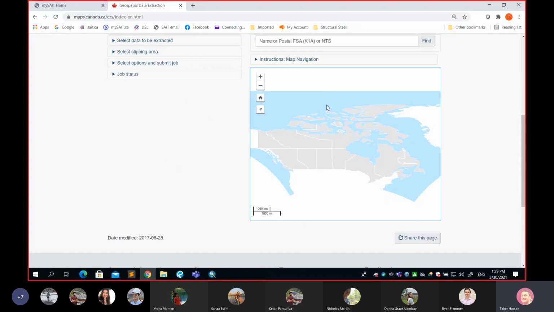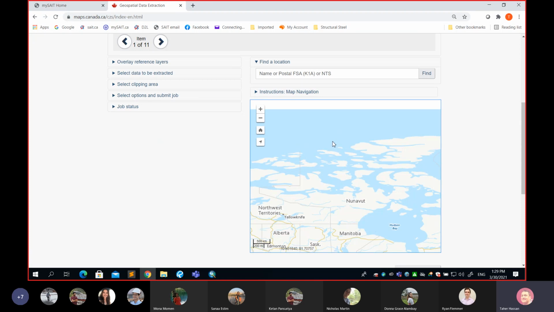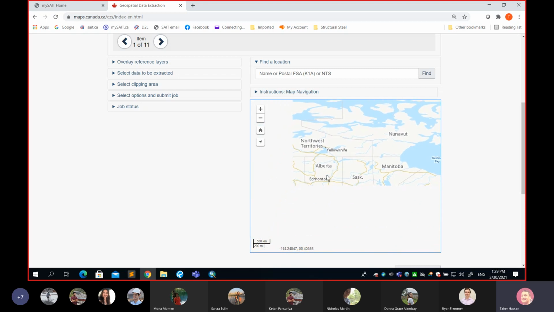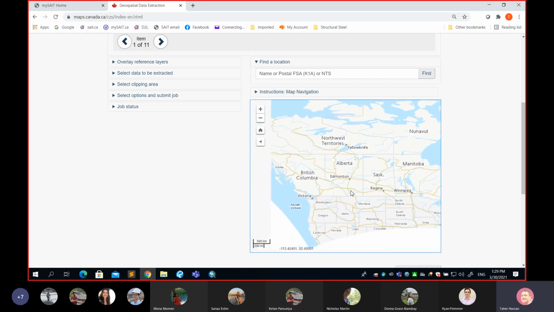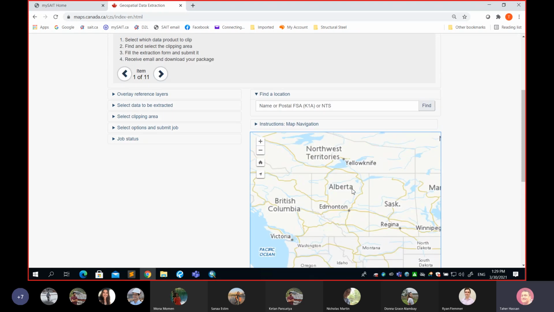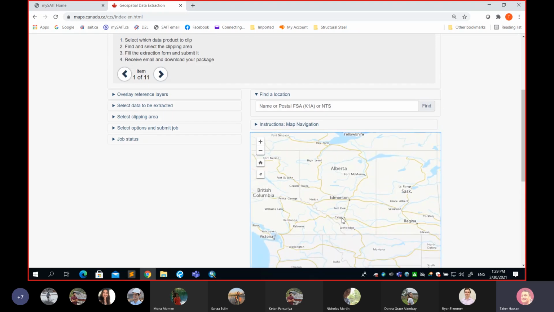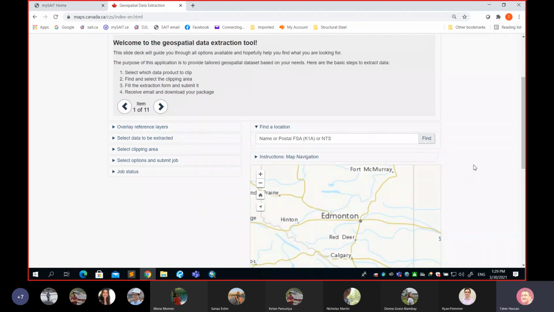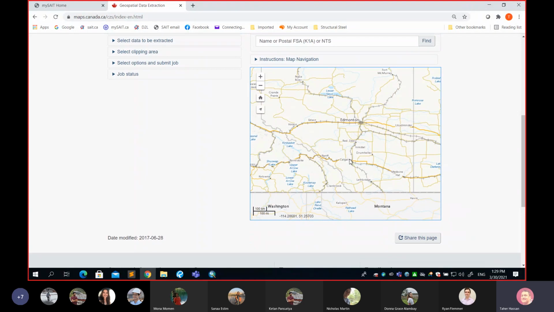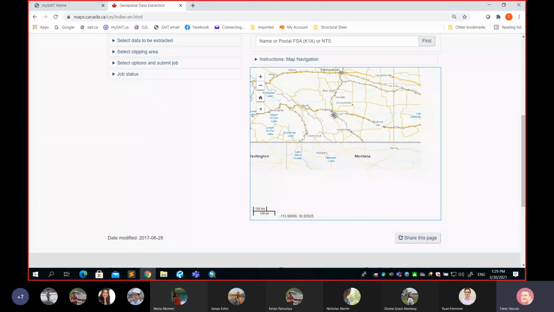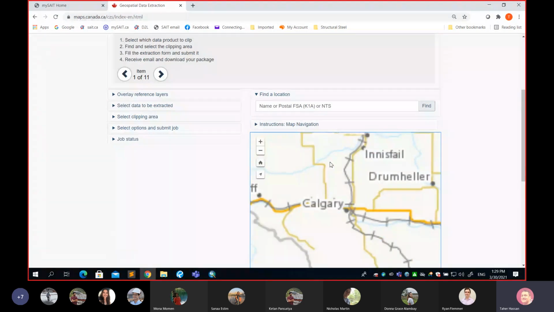And within the next 20 minutes, I will give you a quick demo on how to download those free data from this website. You can see the website comes with a visual interface. This is the Canada map, and I can zoom in. I'm zooming in right now to Alberta. And right now it's Edmonton, so I can go back to the south, to Calgary. I can zoom in. It's not very friendly.